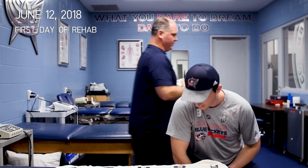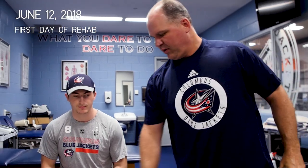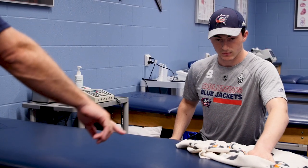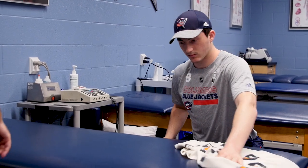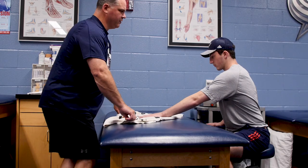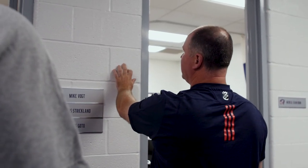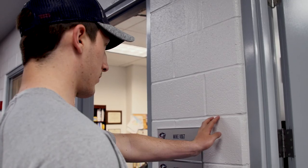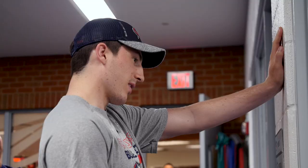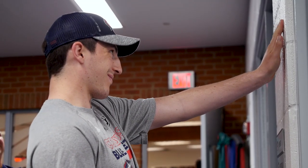That first six weeks is just trying to get the shoulder to heal up, so that then we can proceed with getting his range back, working on his strength, and going forward. Use the table to try to get good range. Try to wipe across — keep your elbow straight. Put your hand out as far as you can. I want you to get it up on here and walk the wall. Get to that good spot, put your hand in front, and just hold it there. One little walk now — give me one more little walk. That's good.